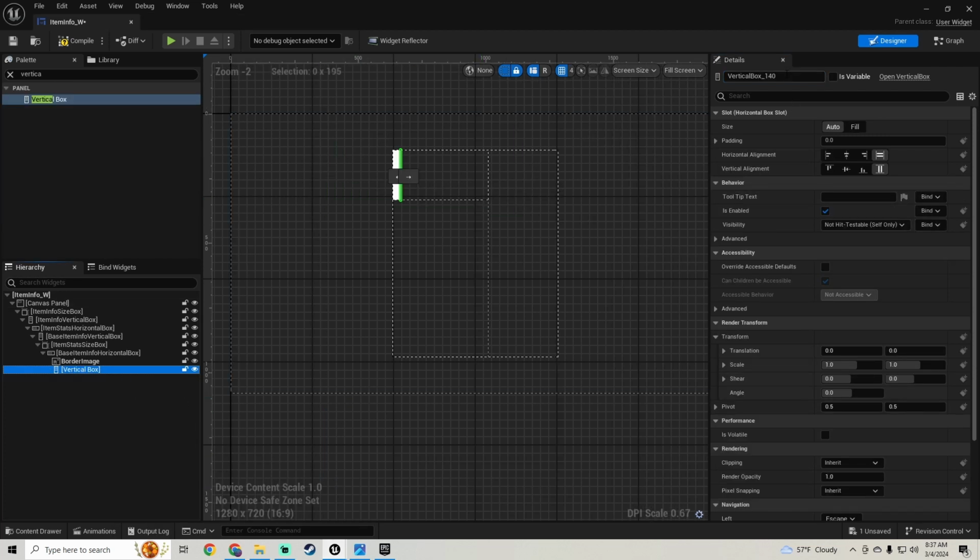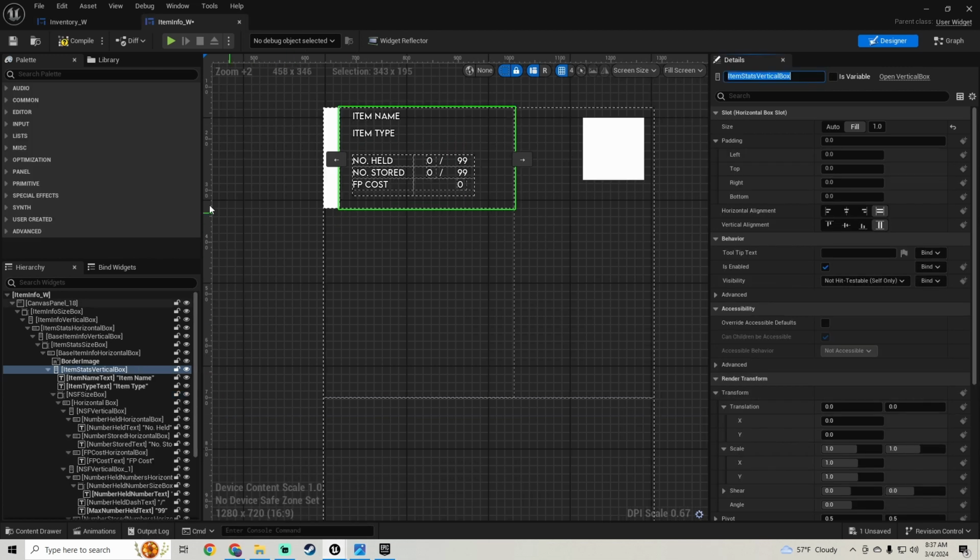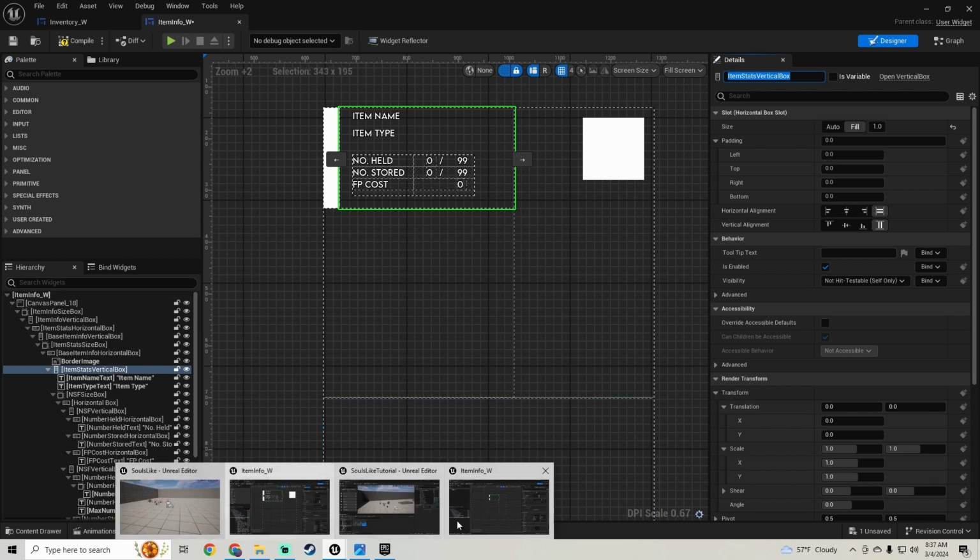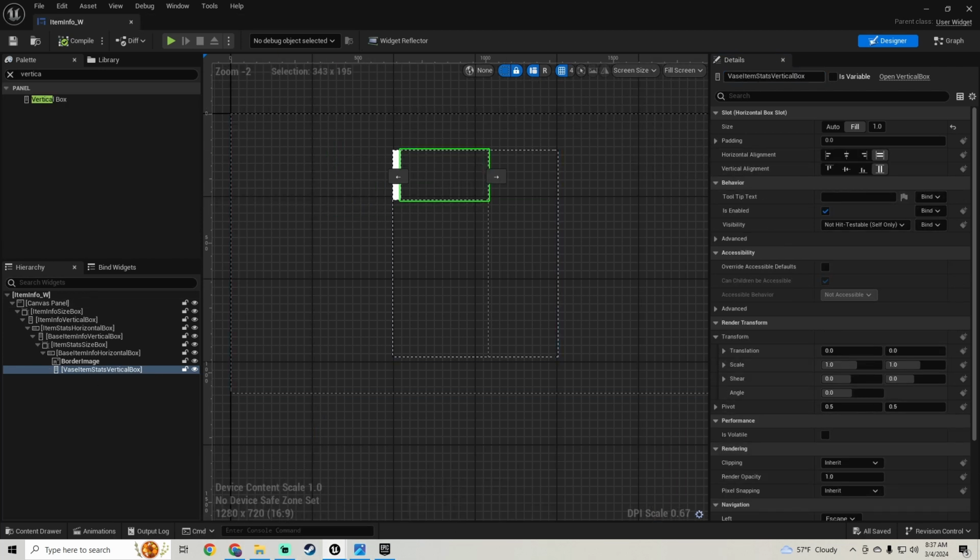So we'll fill that. Okay, or item stats vertical box. Let me just name it the same thing, not base item. Get rid of the base.